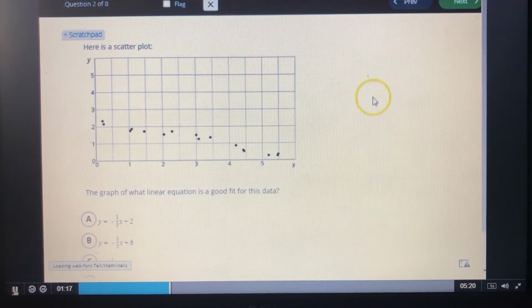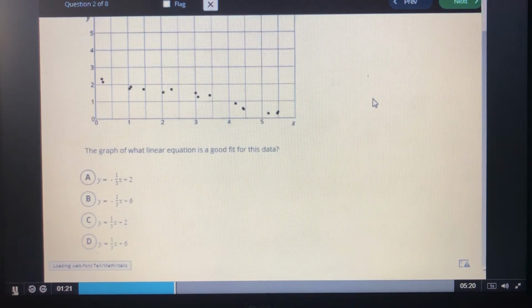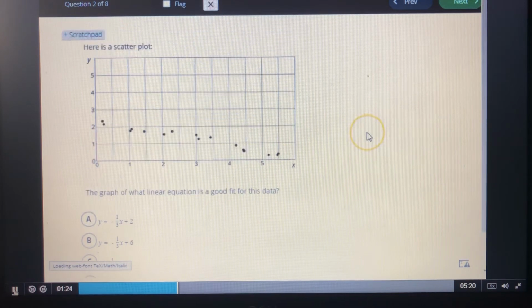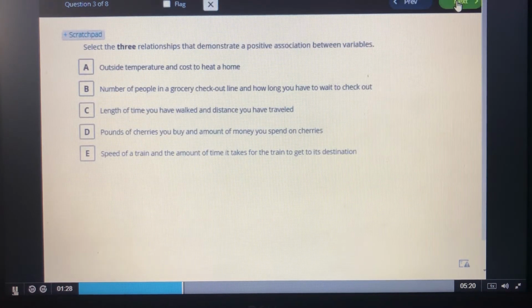So as we work through some of these questions, right, you want to make sure that you're looking at it. Make sure you're scrolling up and down all the way on a lot of these questions. You may have some things that you can't see right away, and so that's something that's important when you're doing that. Here's an option here on the third one. Make sure to select 3 relationships, right? So you know how many answers this question needs, so make sure you're looking for those 3 answers.